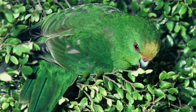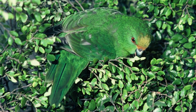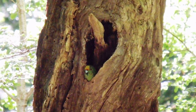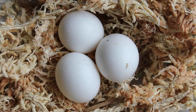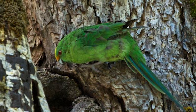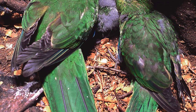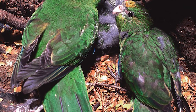Birds can breed in all months, although their main nesting period is between December and April when food is more plentiful. They primarily nest in natural hollows or cavities of mature beech trees, preferring red beech, with clutch sizes generally being 7, although a range of 1 to 10 is expected. Egg-laying is asynchronous with an interval of 2 days between eggs, incubation takes 21 to 26 days, and the nestling period lasts 35 to 45 days. Females appear to choose the nest sites and undertake all preparation, incubation and brooding, with males providing most of the food.